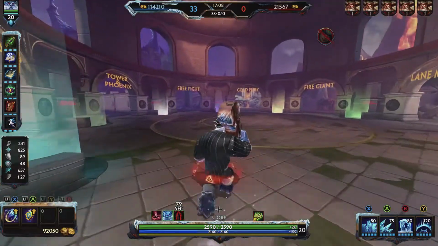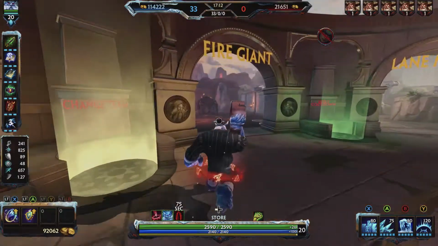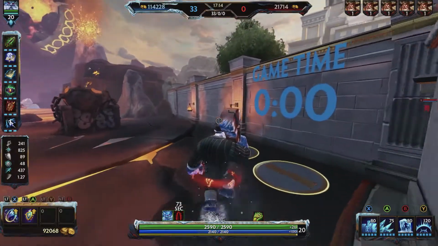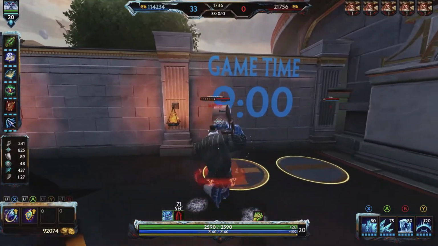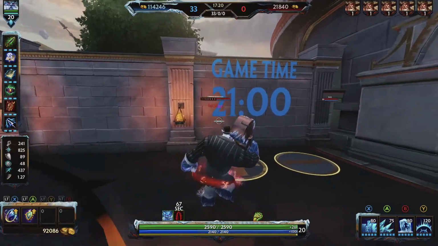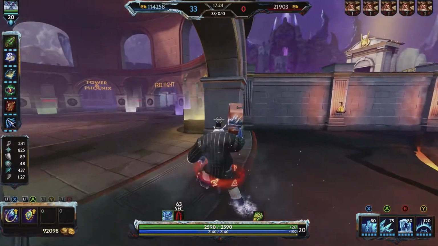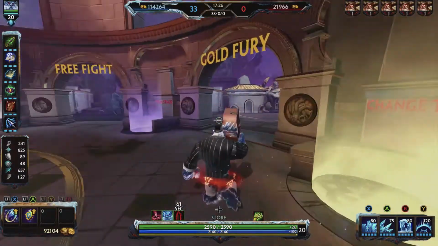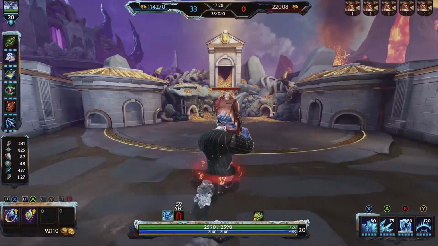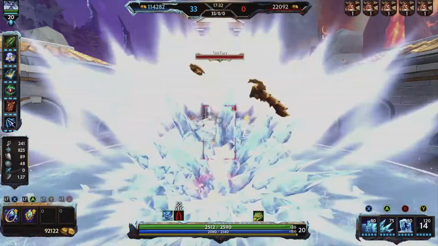And here's another thing, like my other Kabrakan video, is this Gold Fury. Set the game time to 30 minutes again. Gets blown up as well. You can actually, with this build, one-shot the Gold Fury with your ult. But it's probably a lot faster to just hit it. So you aggro it, it walks in, boom, it's dead.